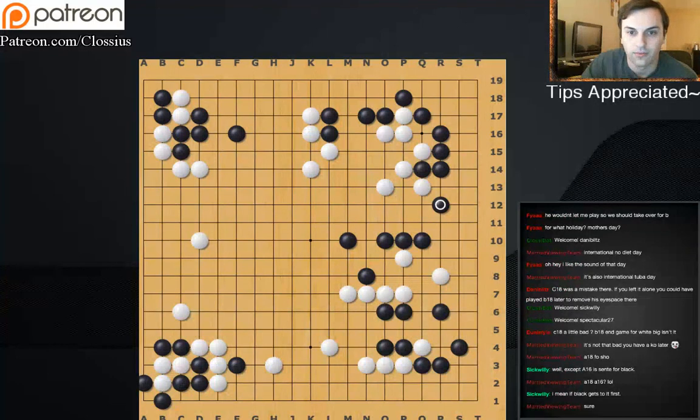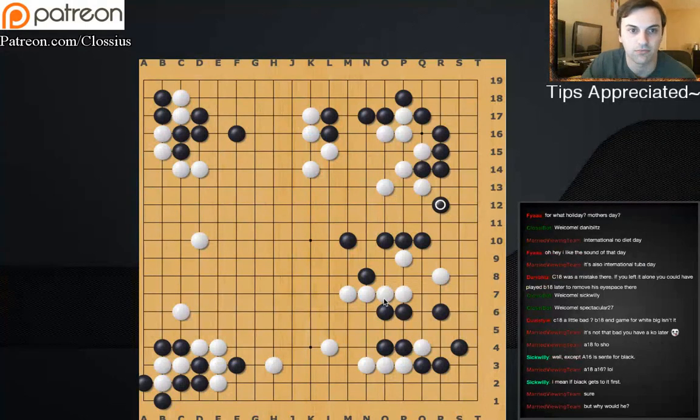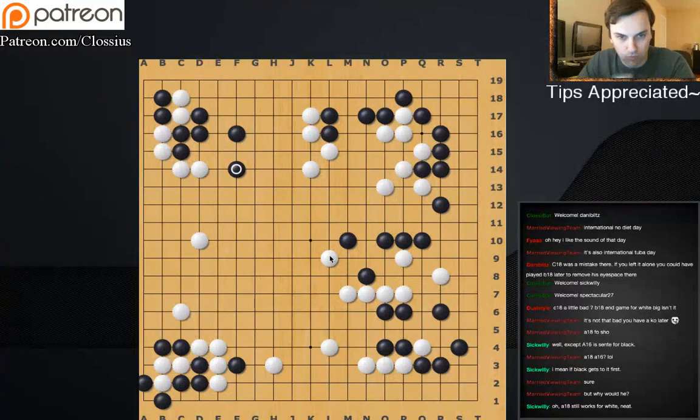All right, so he connected. Perfectly fine. So we destroyed the points. All right, back to what we were doing. Do I have any weak groups? No. Does he have any weak groups? No. Where's the big move? This area still. So, keep building it. All right, weak groups. Top right looks a little unpleasant, so we're gonna try and connect it.